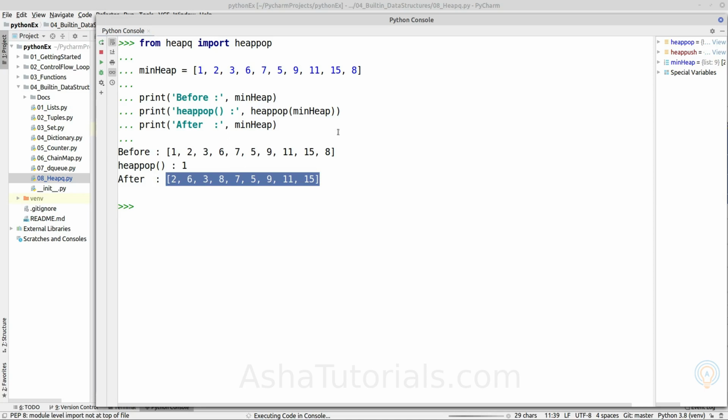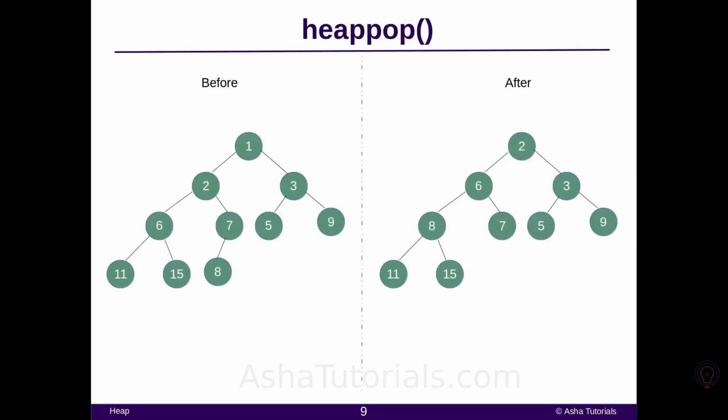So if we draw out the binary tree for it, we can see here 1 is removed. After that, 2 becomes the root node of the binary tree, and according to that, the elements are changed. 8 was the last element of the list, so it is no longer the last element.